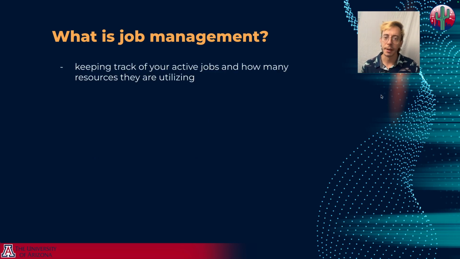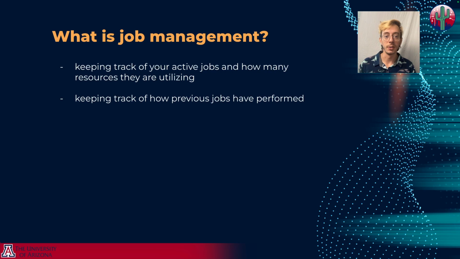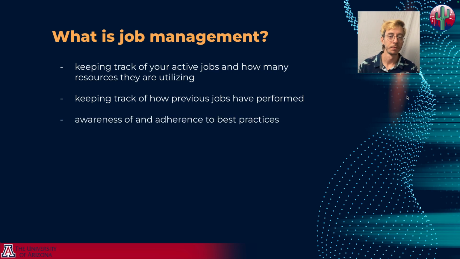So what is job management? Job management is basically keeping track of all of your active jobs and also previous jobs and how many resources they are utilizing, as well as keeping track of how your previous jobs have performed. So say you ran a job last week and it took maybe 10 hours to run, and this week maybe it's taking 15 hours to run, and you want to know why. Also, awareness and adherence to best practices is part of job management.